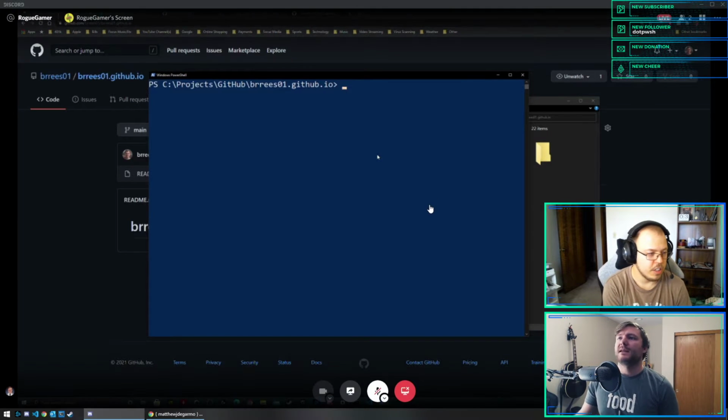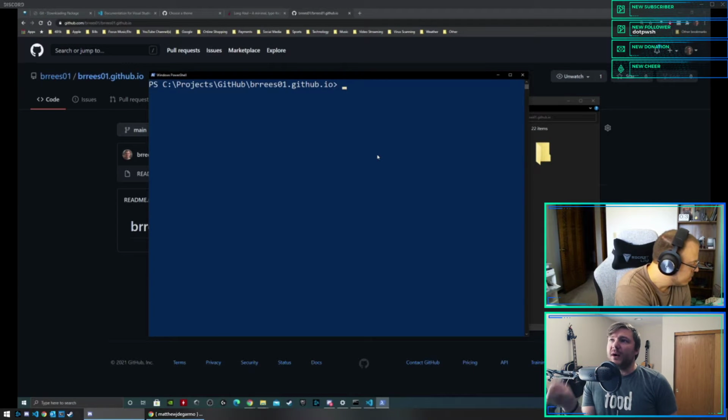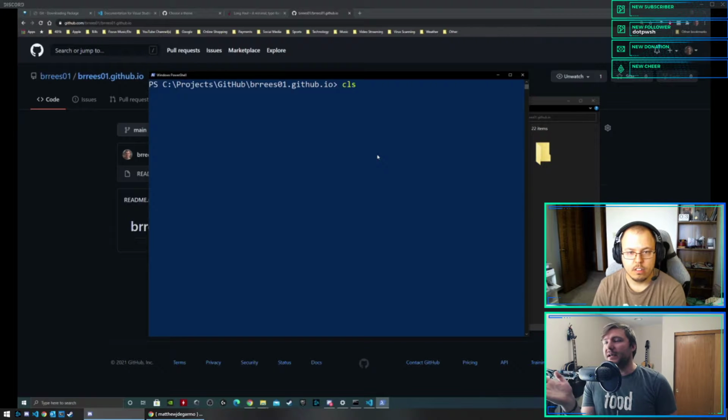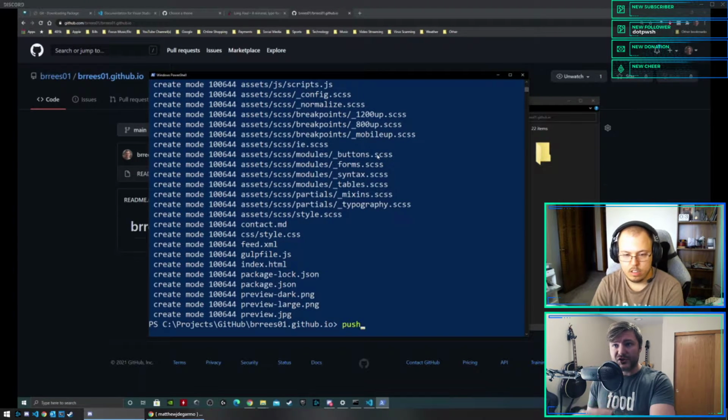Okay. I should have done that. Yeah. So now I did enter a bunch of times, but now if you up arrow to your commit message, your git commit message, just keep hitting the up arrow. One down, I think it is. Let's go down a few right there. Now we can enter here and Git won't bark at you about, I don't know who you are. Great. It committed it locally. Now we need to do a push so that we push all of this into GitHub.